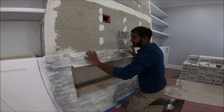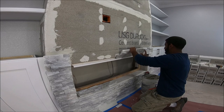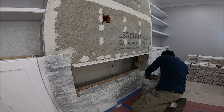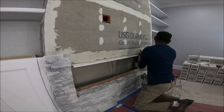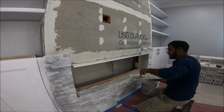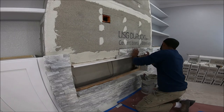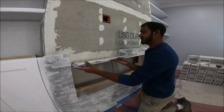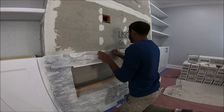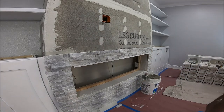All right, so I have my stone cut here already, so now this is one piece, two pieces, three pieces here. So now I'm gonna install these. This here. That fits nicely.